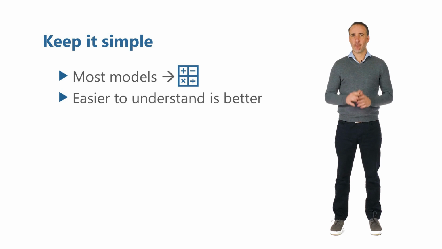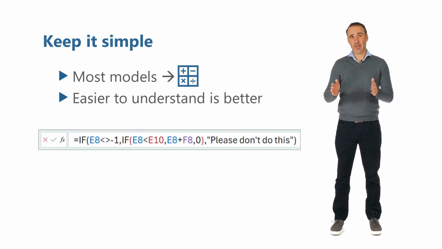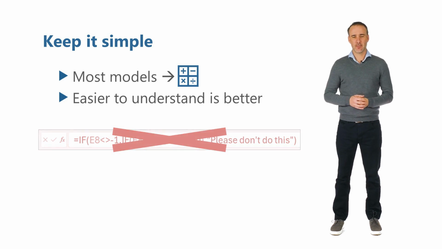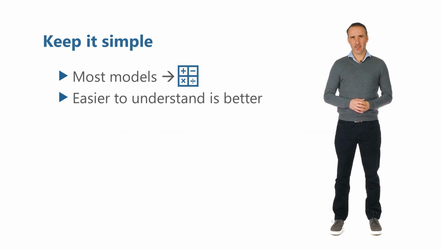And please don't use embedded if statements. An embedded if statement is a formula such as equals IF A1 equals 1, comma, IF, open brackets again. That's just horrible. You can do one row with the first if statement and a second row with the next, then add them or do whatever has to be done. Make it easy for your colleagues and friends, or you may find you don't have any. Look, just keep it simple. Simple enough for me to understand.